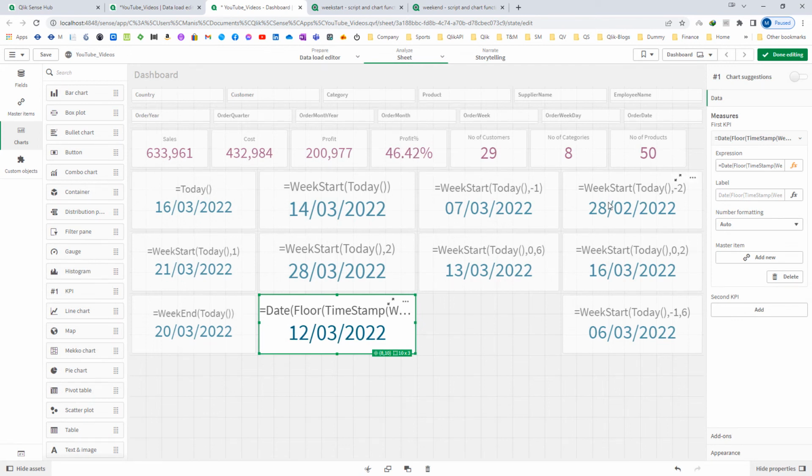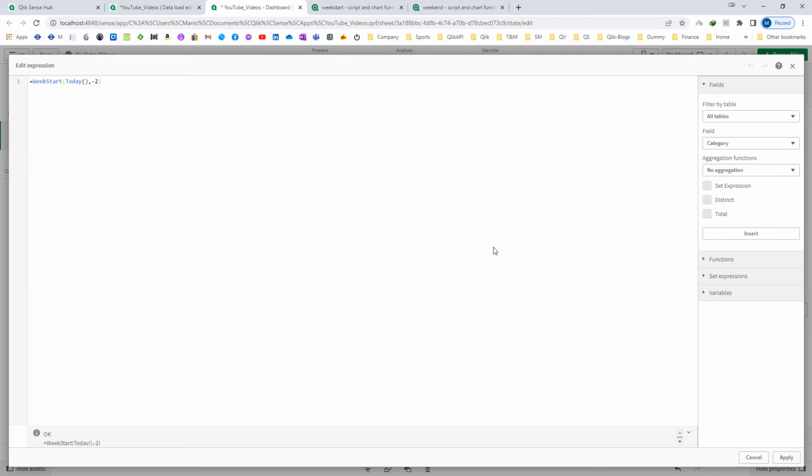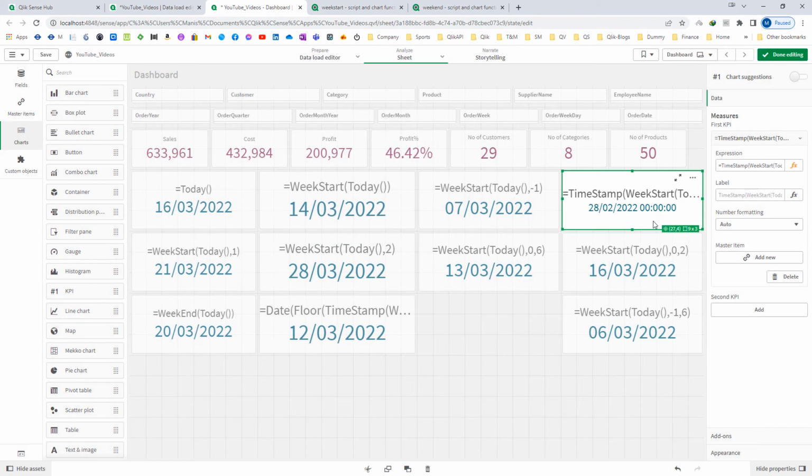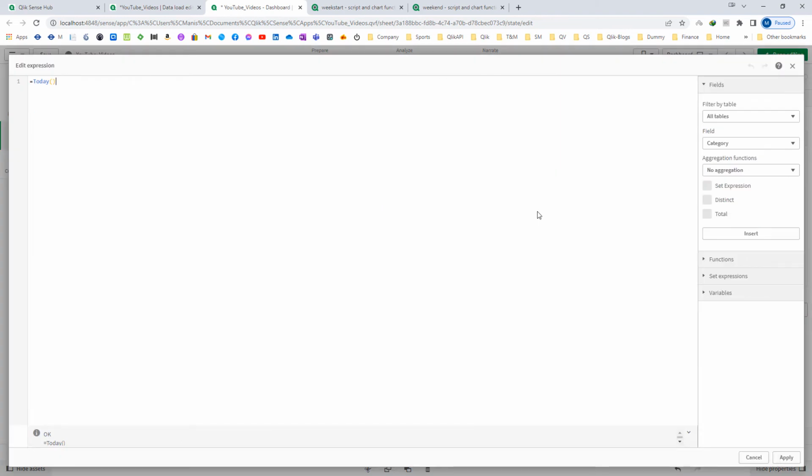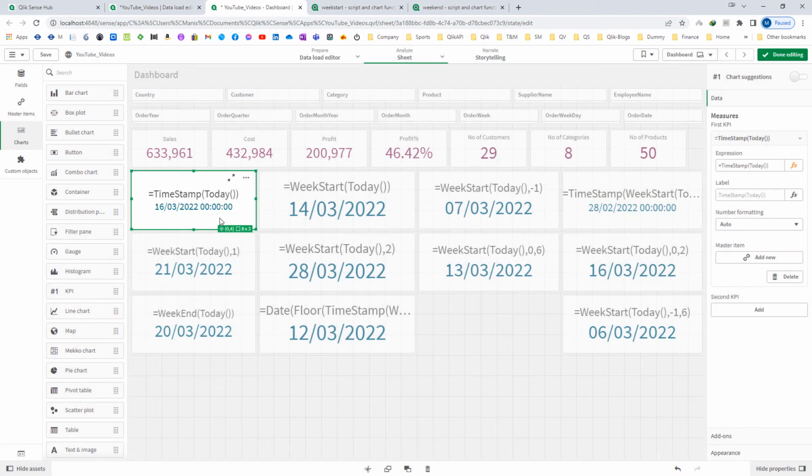Same here for week start. It will give us the start of the week. Even if you do a direct comparison with your day, it will still work. If you convert today's date to a timestamp, you will get 00 as the time.